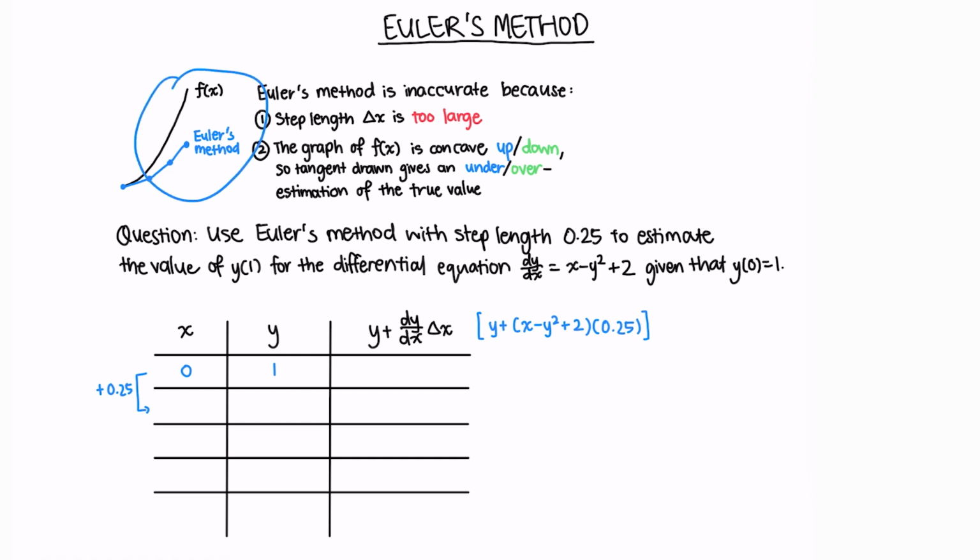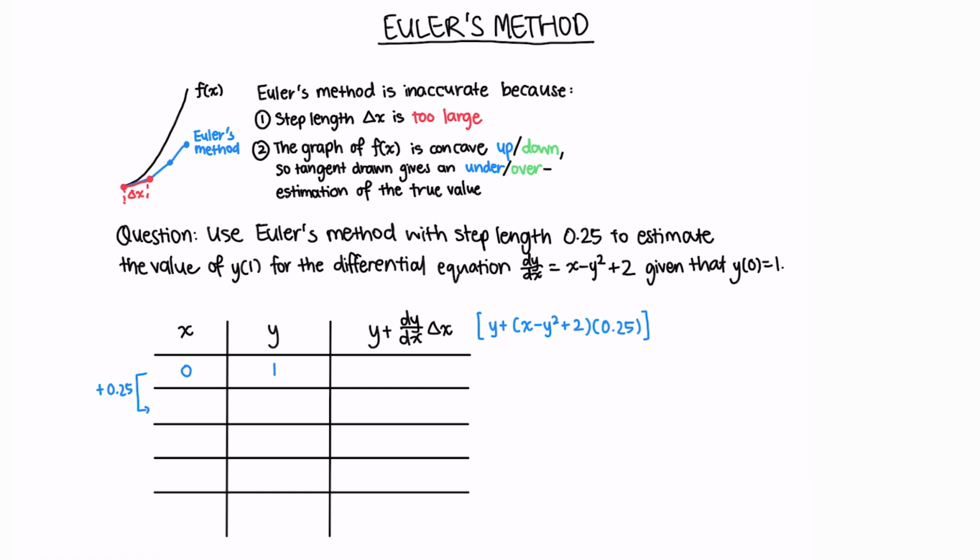If you look at this diagram on the left over here, what we're doing with Euler's method is simply this. Starting from the initial condition, we're going to take the gradient at this point and draw a tangent at this point for a certain length delta x. This small distance of x, delta x, is what you call the step length.